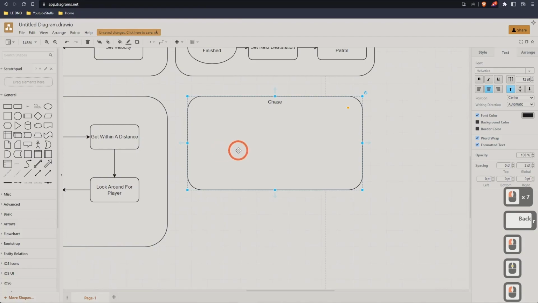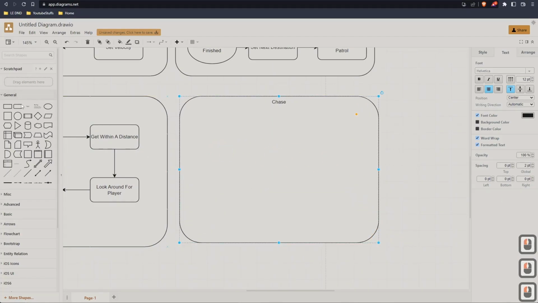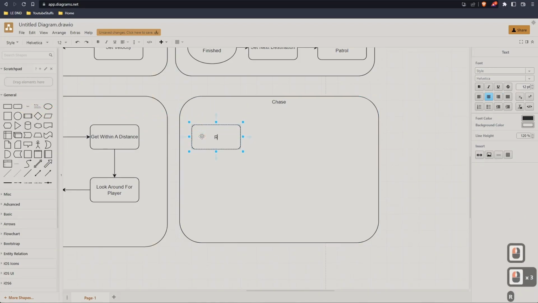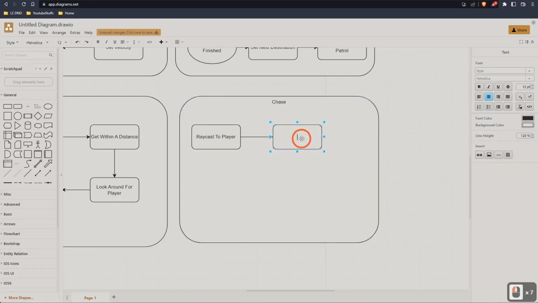And since we just finished up our hunting state and we have a chase state, let's fill out our chase state. So when it chases the player, first it's going to raycast the player to see if the player is actually in the enemy's vision. And then it's going to come in here and it's going to set destination to player.